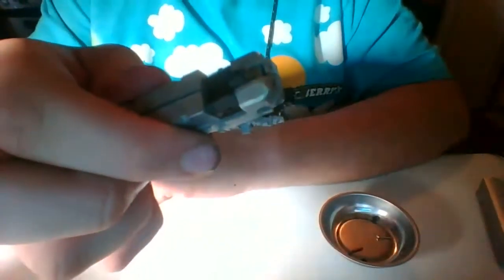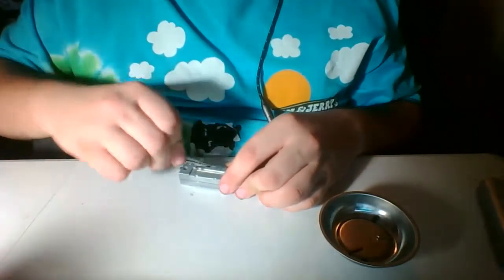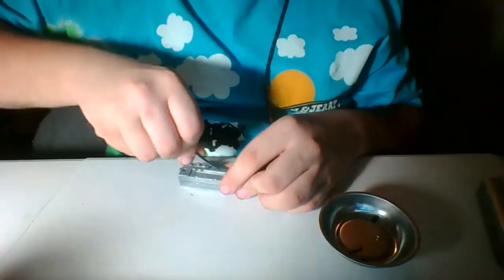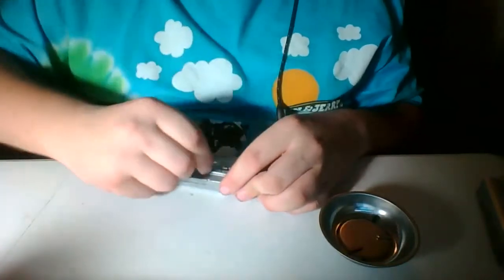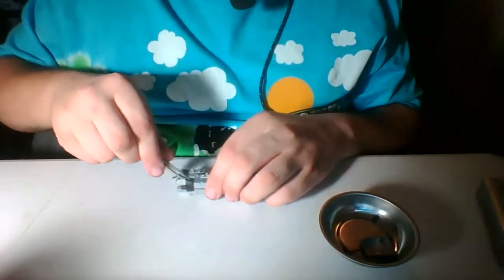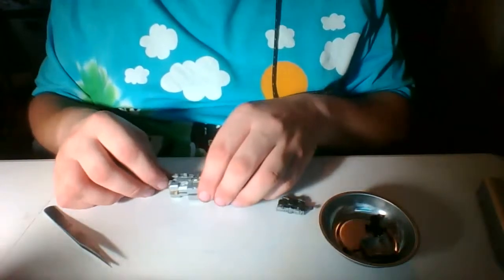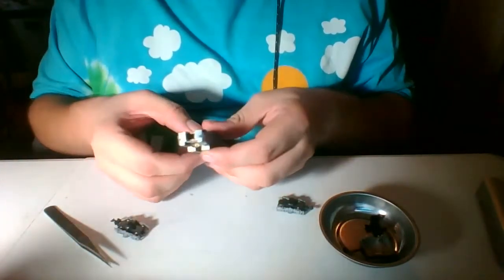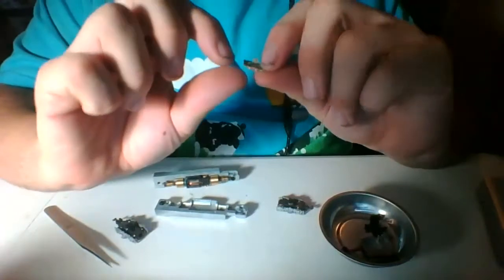The interesting thing is there's an LED in here, and this is a B unit, so apparently it has a headlight. Trying not to poke myself with these. There we go. Fuel tank off. Now we get the housing for the headlight off. There's the truck, rear truck, front truck. There we go. All right. The light board, a little LED.